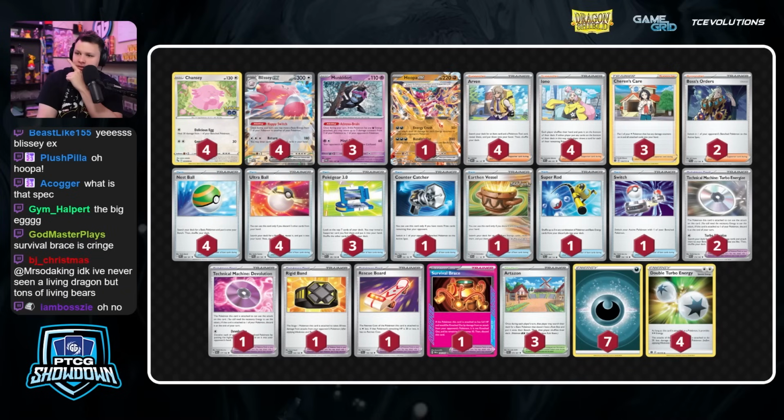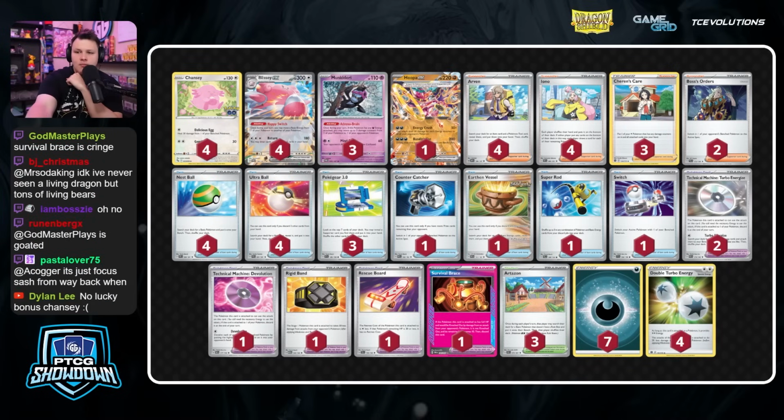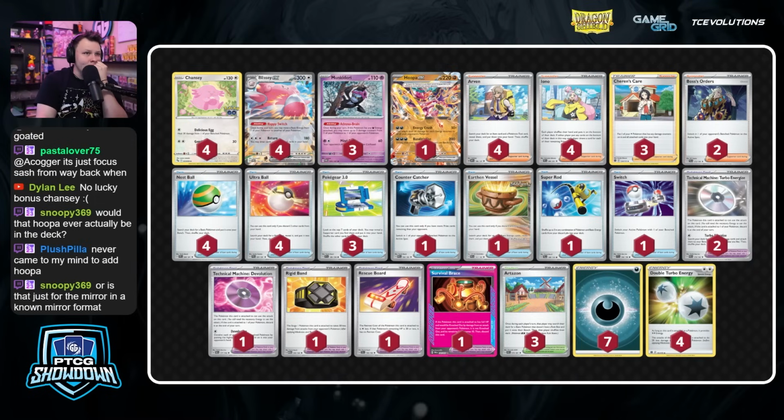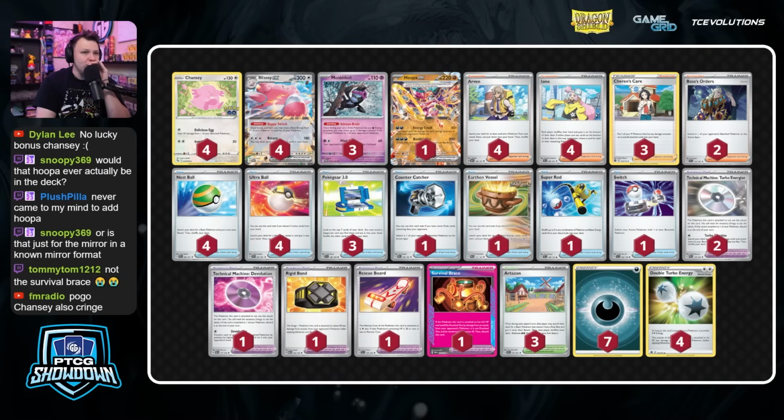So first we're looking at the decks here from James. James is bringing the Blissey, and we see it has the Hoopa EX in there, and then also has the Survival Brace as well, and the TM Devo. So it's got the Brace, Hoopa EX for the Mirror Match tech, and Survival Brace as the A-Spec of choice here. No Energy Lotto is interesting.